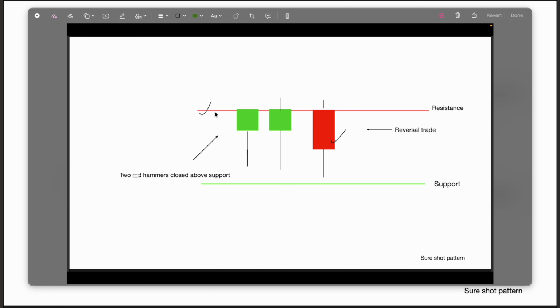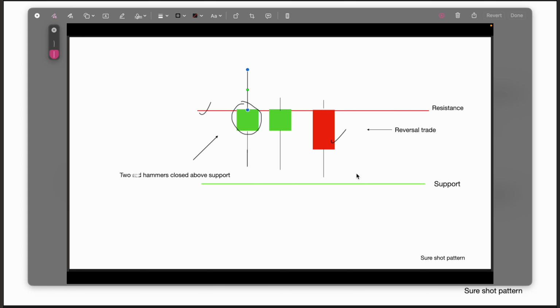Because in the OTC market there's a lot of manipulation going on, and by verifying with the candlestick reaction, you can take an MTG shot as well. But this shot really works very well. I really like this shot, and I personally use this. Here the wick color doesn't matter, but the wick size needs to be twice as big as the body size, and there needs to be at least some space to the support for the next candle to form red, for the reversal trade. So this is short pattern one.